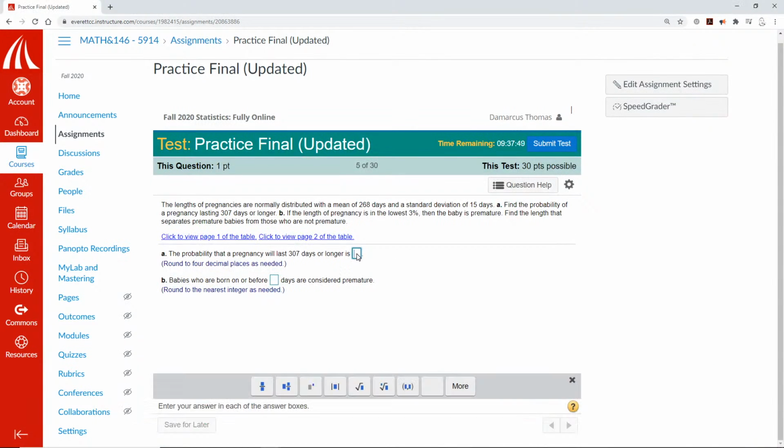So not many are going to last that long, longer than 307 days. Not many at all, according to our statistics that we just calculated. If we even convert this to a percentage, this is less than 0.5%. All right, tiny, very rare. And nowadays we know they don't play that. They will take it out. You will get scheduled for a C-section. They don't want it to go longer than what it's supposed to. Okay.